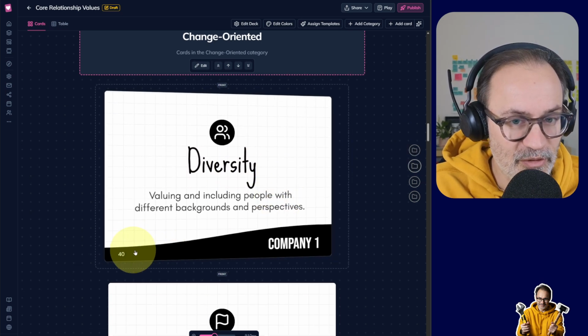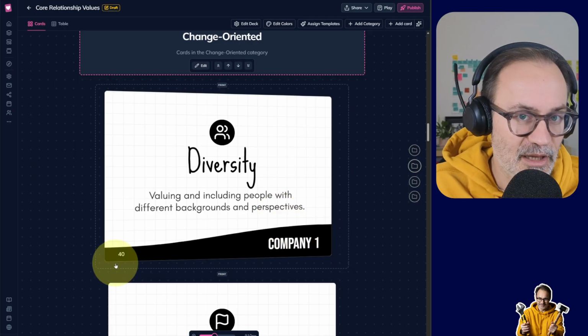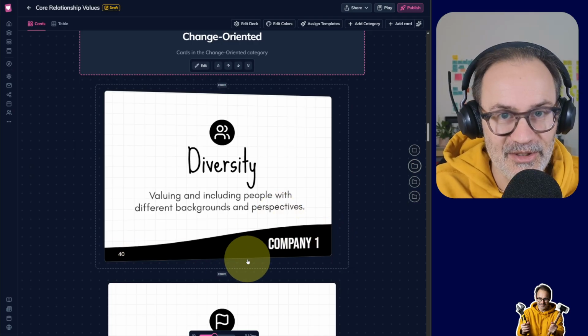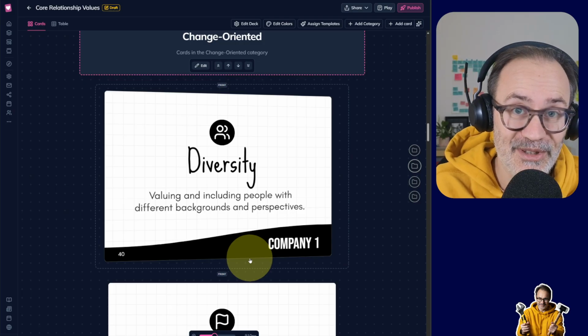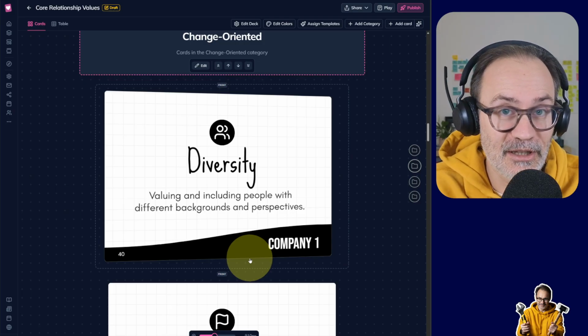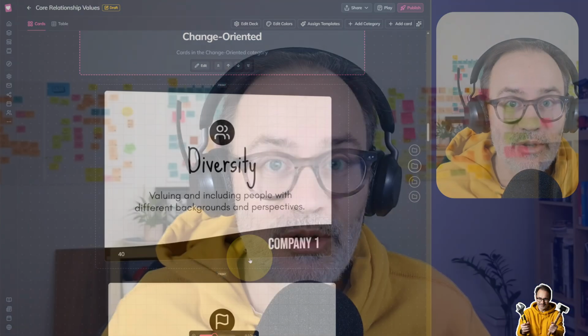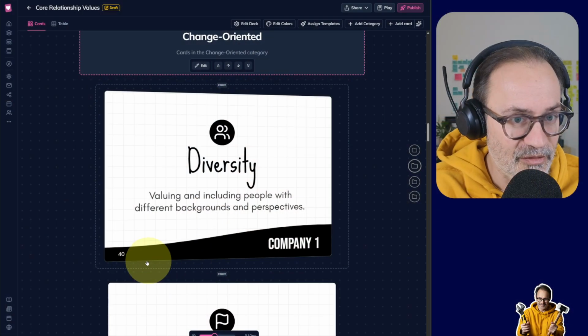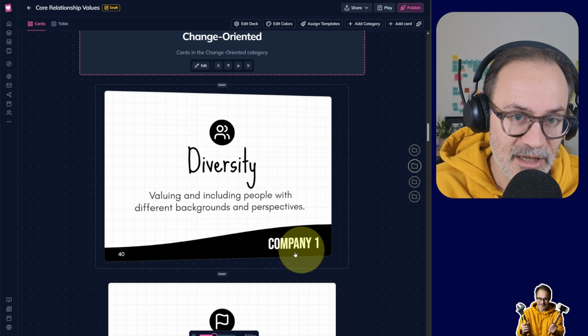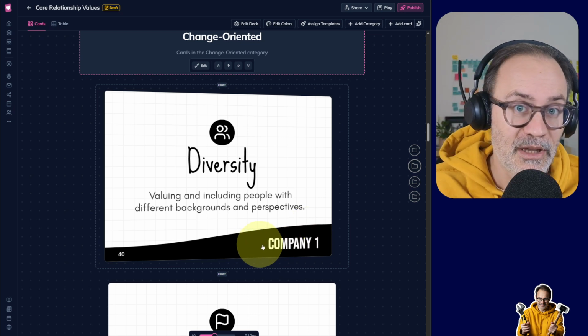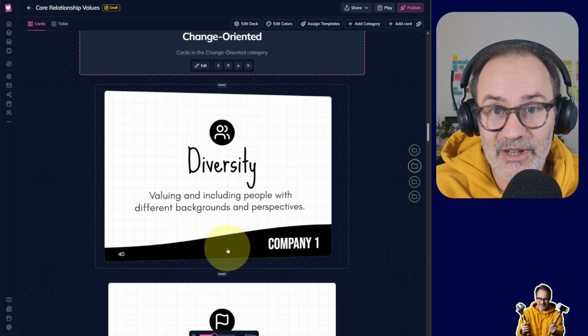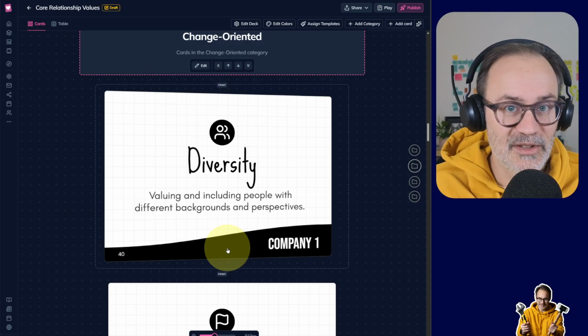But the bottom of the card here is a kind of branding area. So if I want to white label this card deck and produce a different card deck for each company, because when I run a value workshop, they can live with the cards, it's a nice touch if the bottom of the card can be branded to the color of the company. So here, this black area could be the brand color of the company. So that's a nice, simple way to add this touch.